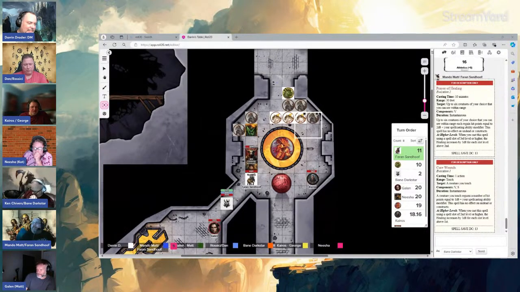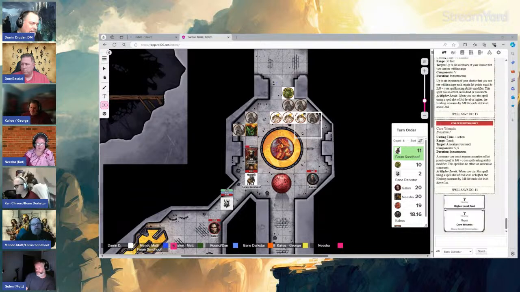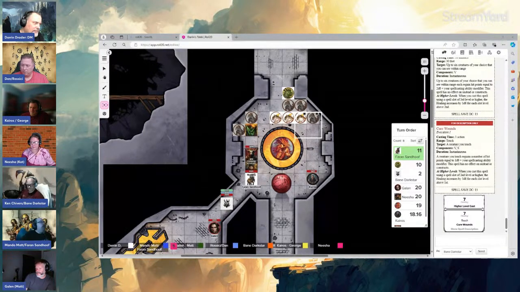All right, Nisha, I'm going to do Cure Wounds on you. I'm going to cast it as a second level spell. Bam. Second level, submit. Wow, that's crap. But hey, you got 7 hit points back. Yes. I will drop my bow and I will grab my hammer, and that's pretty much all I can do.